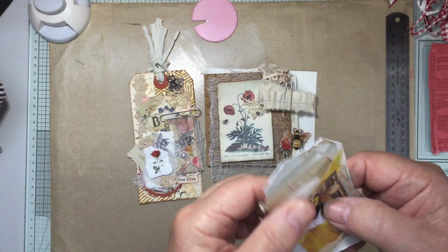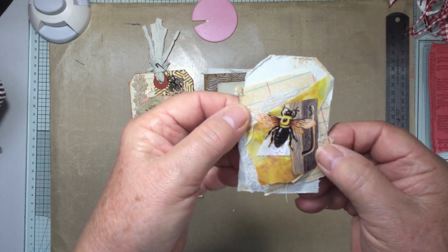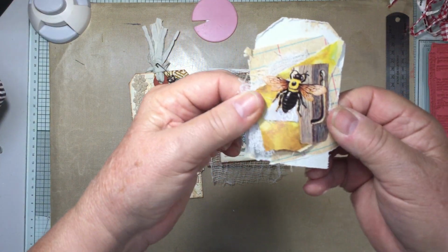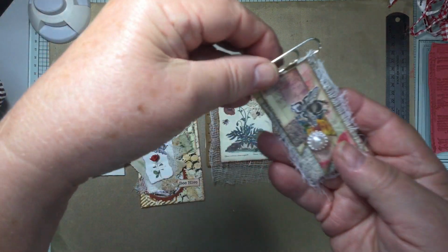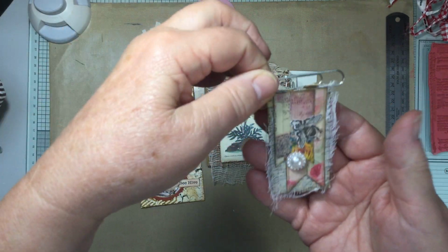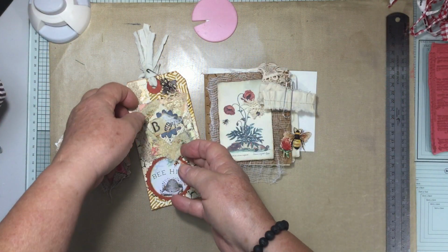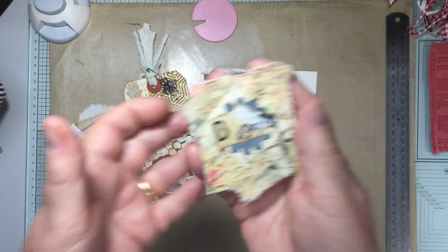But first, these are just little bits that I've pre-made, little clusters to pop on the side. I can just pop them down, they can be tucks. I can add a paper clip on the back if I wanted to, depending on where I wanted to pop them. I haven't inked that one. There's a little banner that I've used as a paper clip to slide in. There's another little cluster that I've done. These were all just in my little cluster box, ready to go.